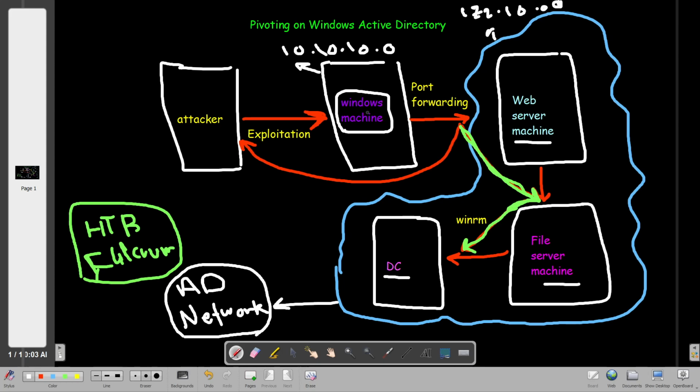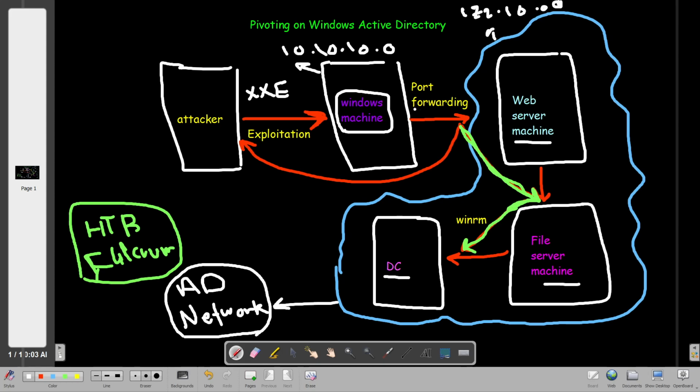As far as this machine is concerned, we are fine. We got a foothold on the machine through the exploitation, and specifically in the machine HackTheBox Fulcrum, it was XXE exploitation. We exploited an XML vulnerability in JSON. All right, so that's not the topic of this video. We're going to demonstrate that when we get into the practical part. More importantly now, how do we interact with these machines from our attacker box? Yes, the solution is to use pivoting or port forwarding.